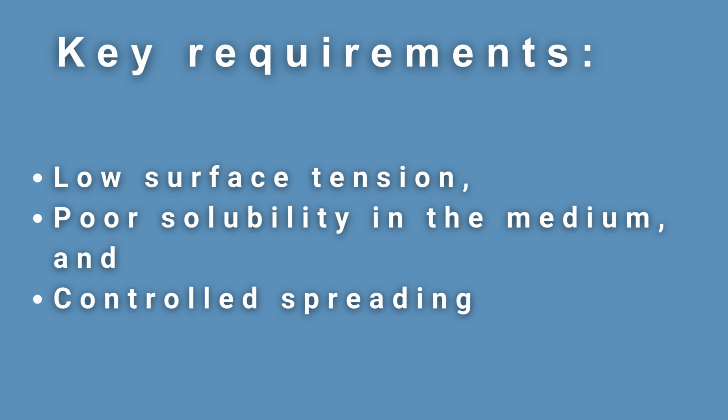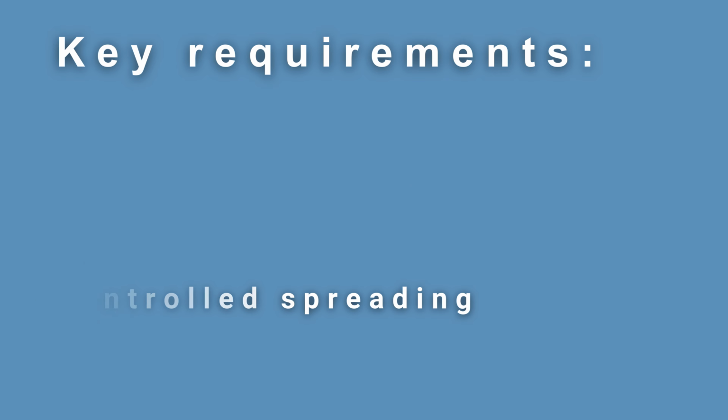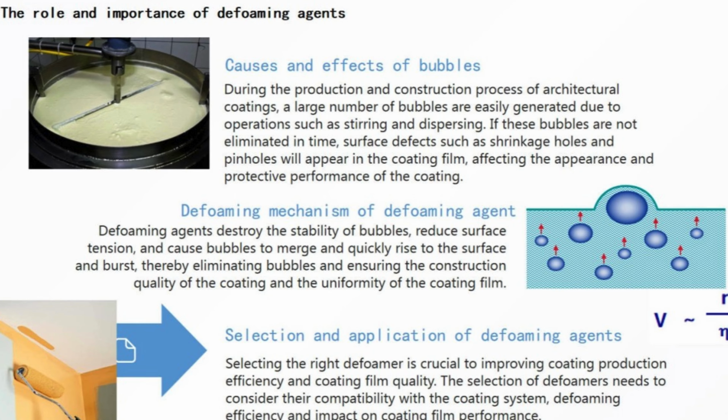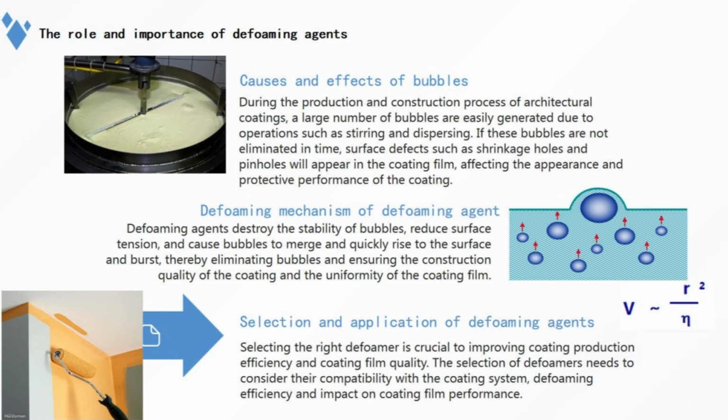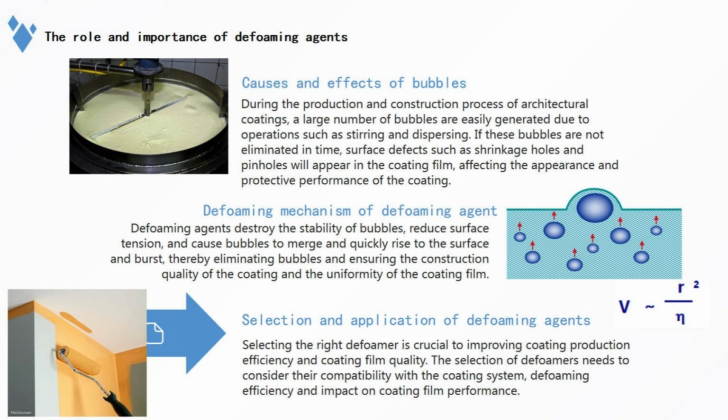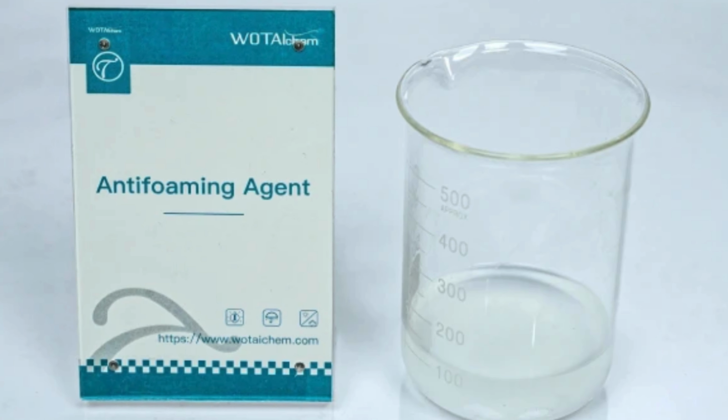Types of defoamers in coatings and adhesives. Mineral oil-based defoamers. Traditional, economical. Often blended with hydrophobic silica. Used in solvent-based adhesives and alkyd coatings. Limitation: can cause surface defects, cratering, and poor recoatability.